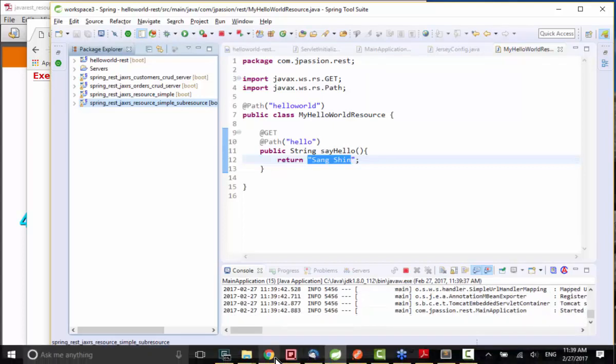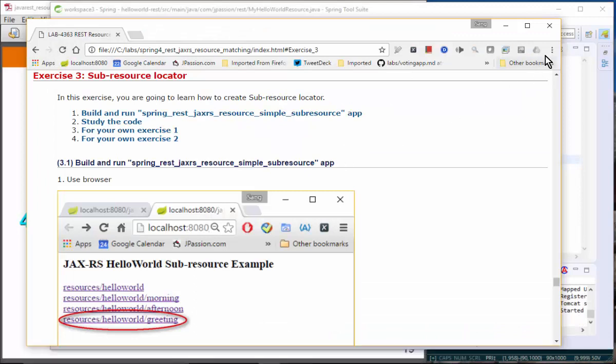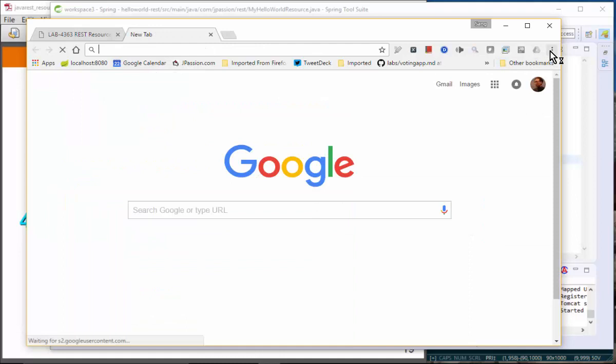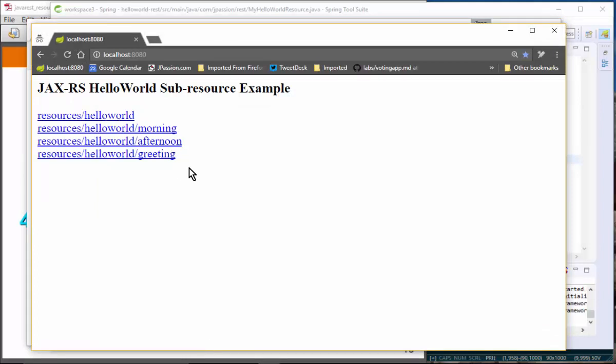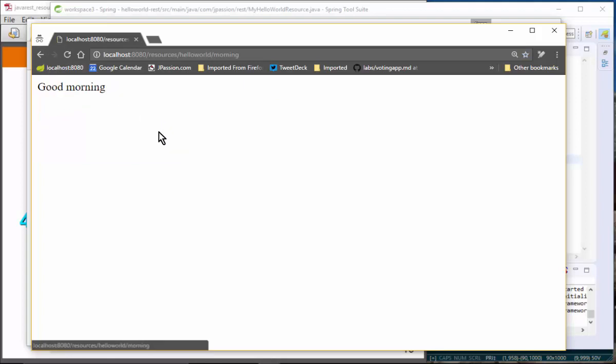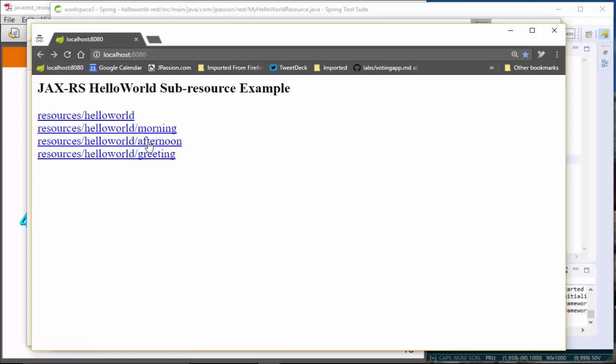Okay, so it's up and running. Here I'm going to start this, and then select localhost 8080. Now if I click hello world, it will return hello world. And if I click morning and afternoon, these are all from the root resource class.